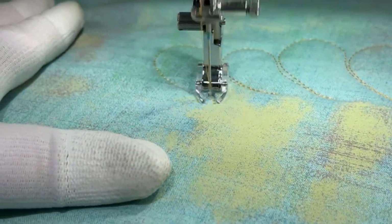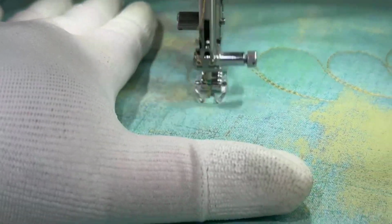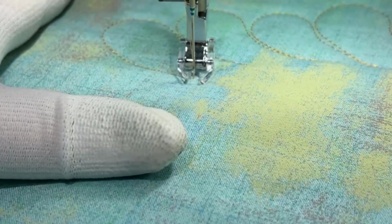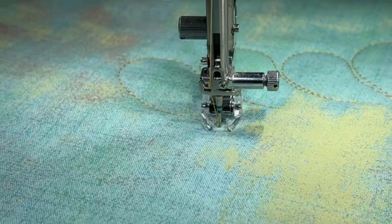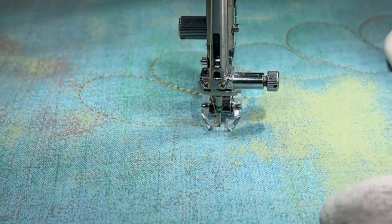So there's our outside. I'm going to speed up a lot of this quilting here for a bit. I've lost view of my circle again. There it is.